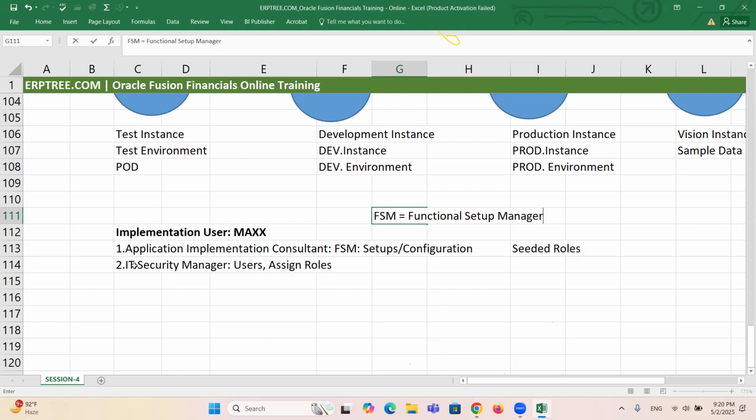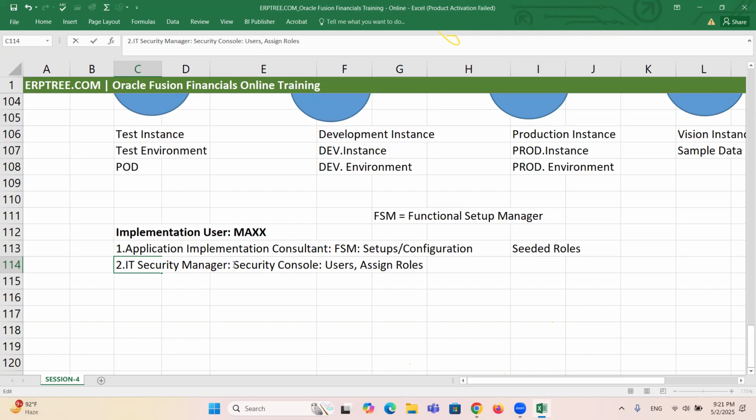If you assign the IT Security Manager role to any user, that user will be able to create new users and assign roles to new or existing users. That user will get access to Security Console.